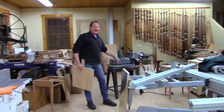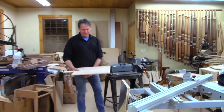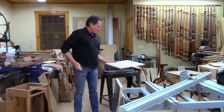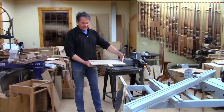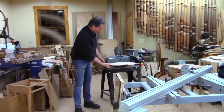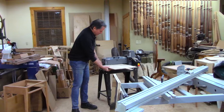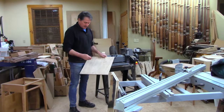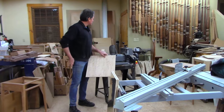It's kind of fun. I just want to show you this because this makes it so much easier. Do I have the? Yeah. So this, of course, is 18 inches wide. This is a 1632. So it's open on one end. So you can run it through and then you turn it around to get that other swath. And it works out really fine. Let's just give it a shot.